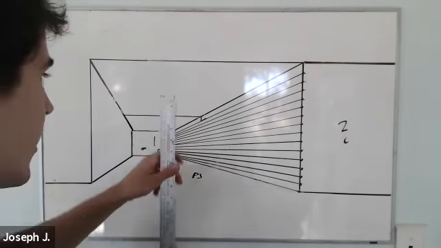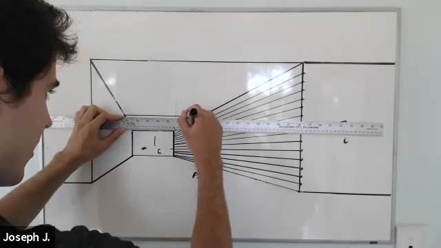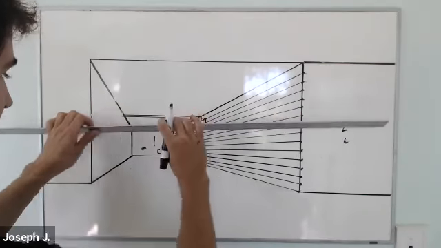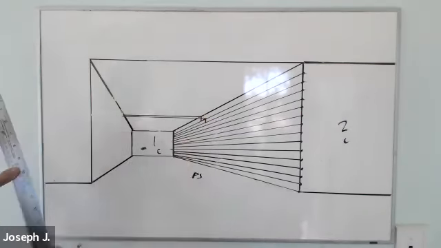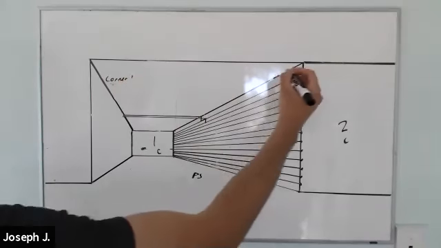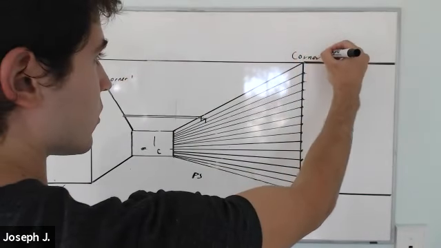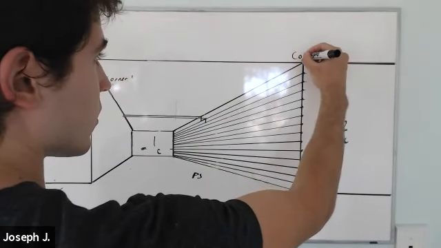Next thing I'm going to do, and we're going to have some overlap here, so try your best, if you're drawing in pen, which I wouldn't recommend for this, not to overlap on any of the lines if you don't have to. I'm going to make a little bit of a dashed line right there. Bring that over. And feel free to cut into this line. This is at the corner of our, I'm just going to call this corner 1. Corner 1. This is going to be corner 2. Corner 3. And corner 4 here.